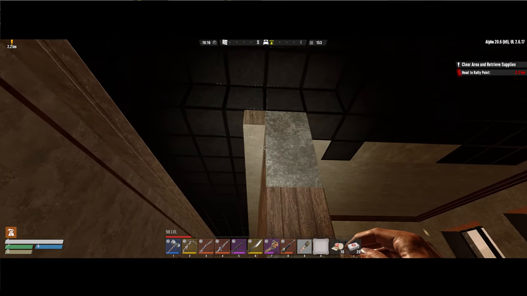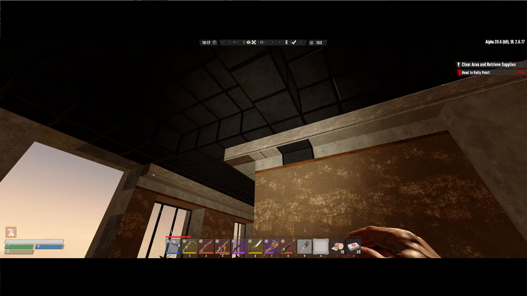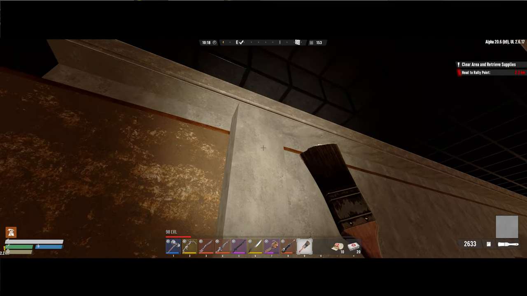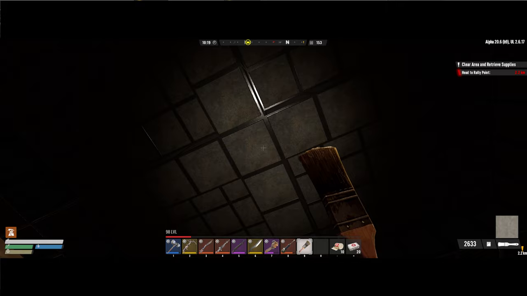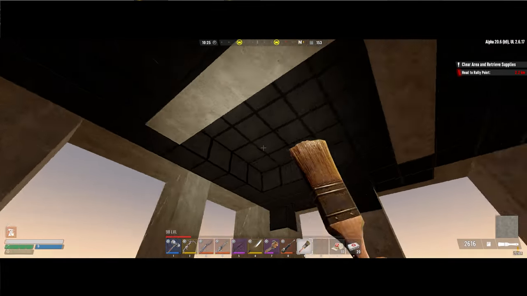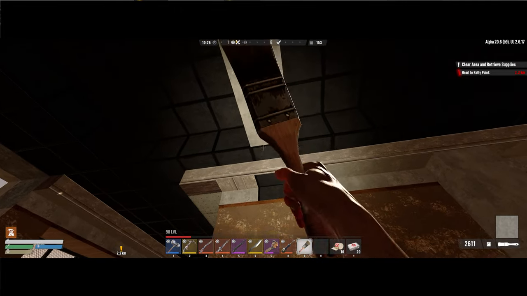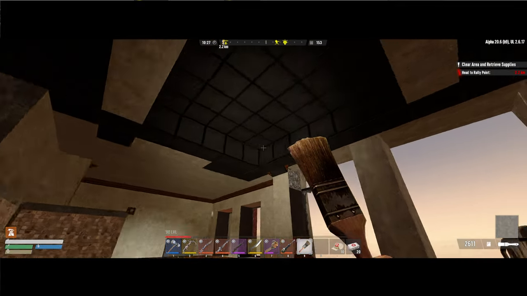Now, I'm thinking what I'd like to maybe do here is, why don't we go back to this texture here? Texture pick that, just so it's not all the same exact thing up there. Add a little bit more character to it. Yeah, I think I like that.